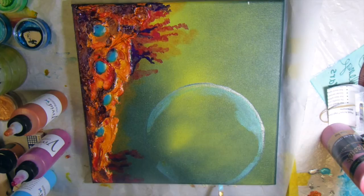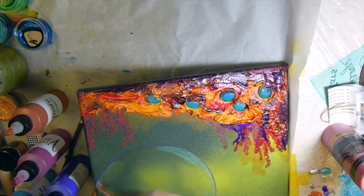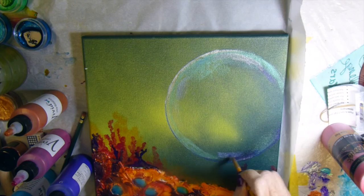All artists go through this. Don't think that every painting you're going to do is going to turn out great. I'm thrilled with the way this one ended up. I don't always feel that way. I seldom get the satisfaction that I got out of this one. I think part of the reason that this one was successful is that I just let go and let my heart and hands do the painting instead of trying to force it. And I also think it was the quality of the paint. So sit back and enjoy, and I'll be back with you later.